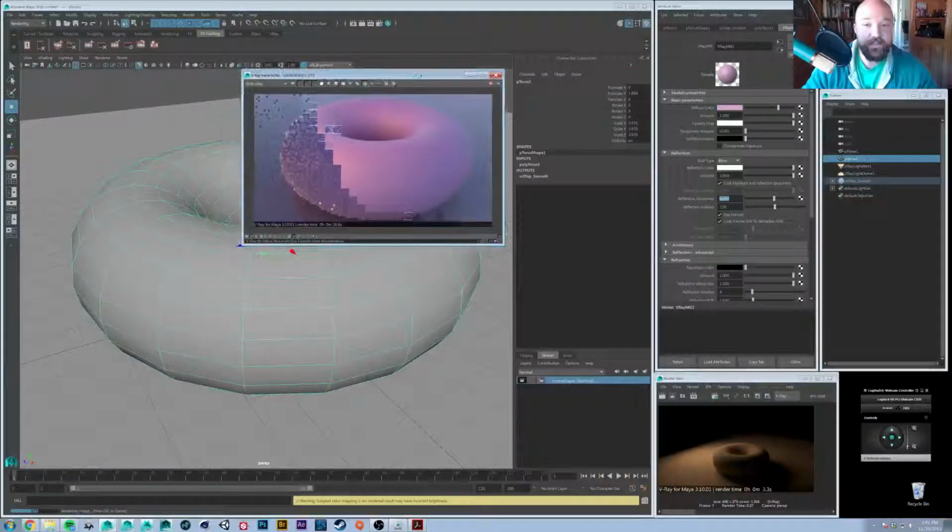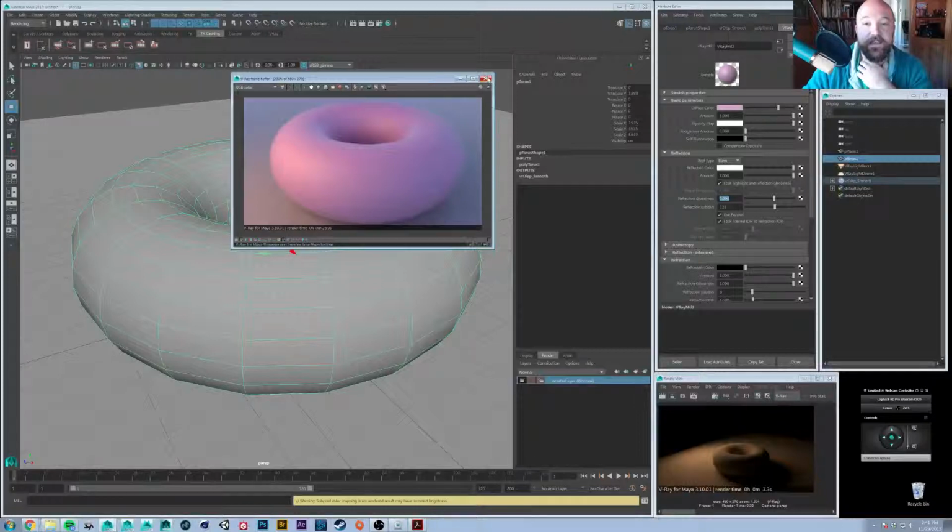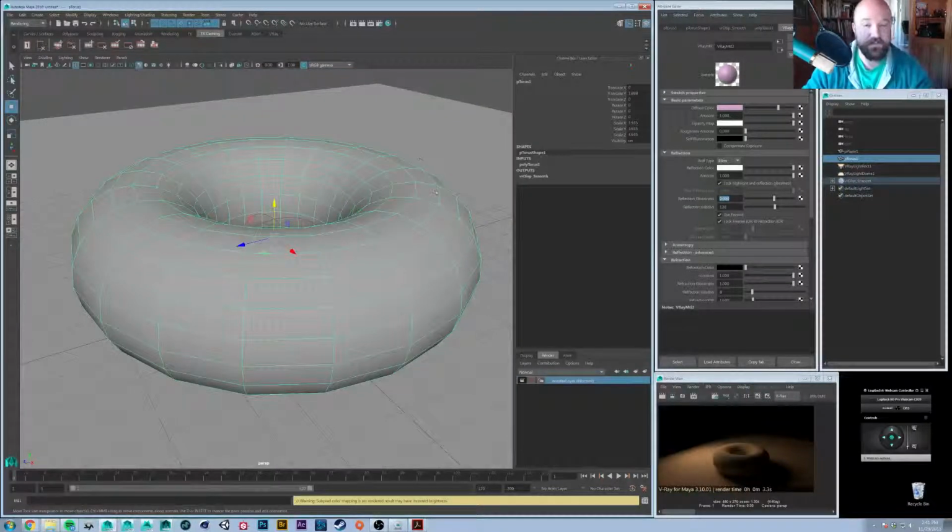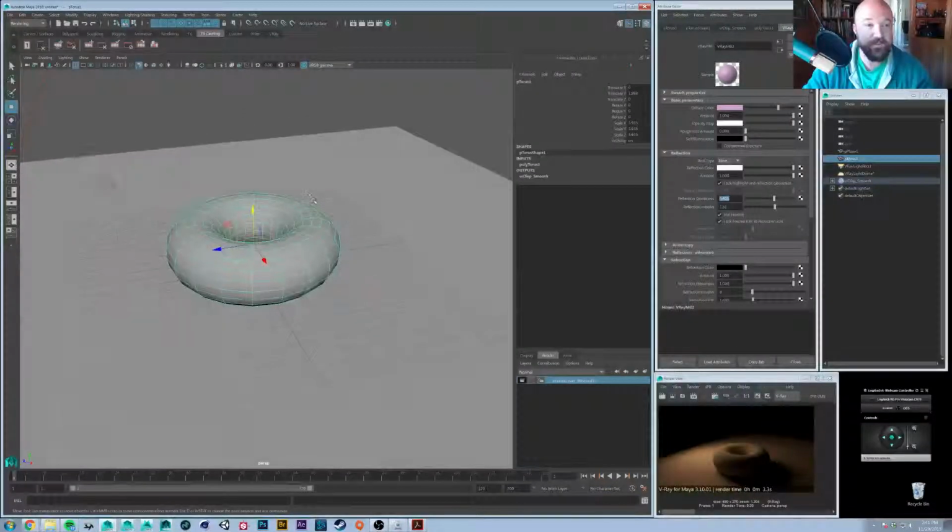So that is basically a look at initial render settings in Vray and how to start lighting, and some of the stuff you may just want to get in there before you actually start messing with some scenes. And I can go into some more lighting tutorials as we go, but this is just my first stream, and I just kind of wanted to test it out.